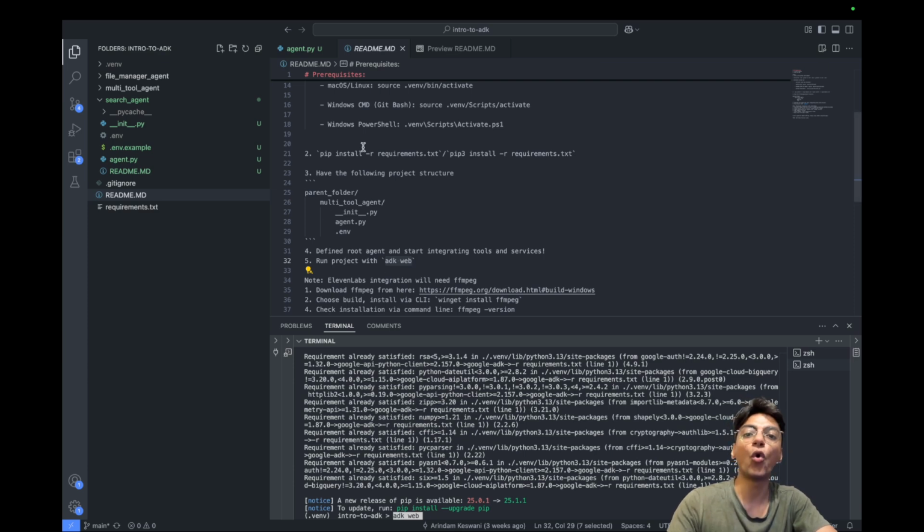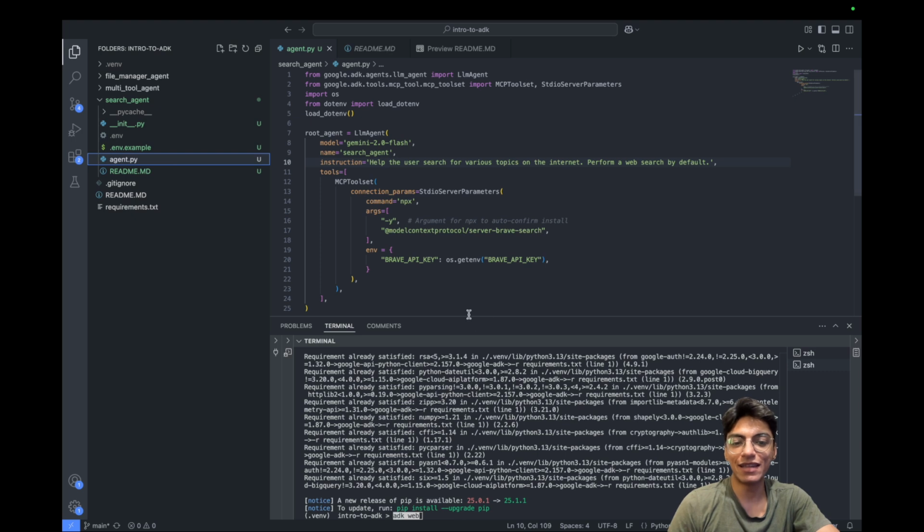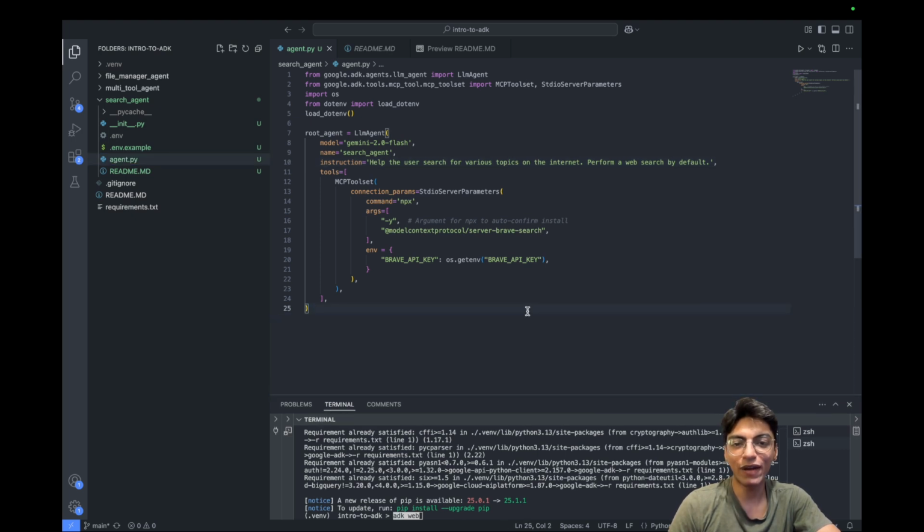First, I want to go over the code. The code is just this big, 25 lines, that's it. Once you set the project up, all you have to do is put 25 lines of code that look like this, and you are done. All you have to do is import some libraries, some modules from Google's ADK section. And then you have your OS library and .env libraries so that you can get your environment variables into this file. Then you simply create your root agent, specify a model.